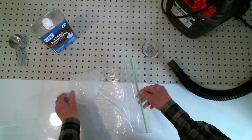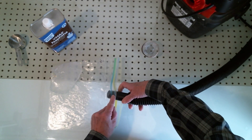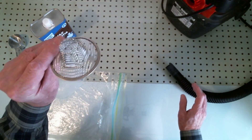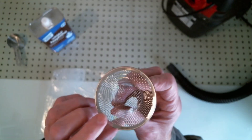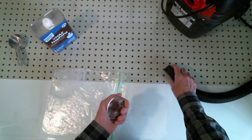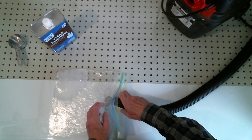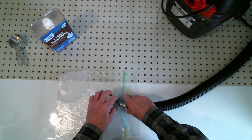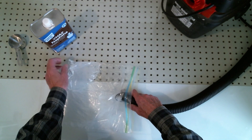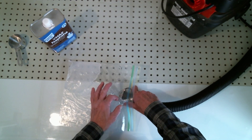The bag itself is very thin plastic, so if you just stick the vacuum cleaner hose in here the bag is going to suck right into the hole. To prevent that, I'm going to use a little kitchen strainer — I've also tried a small wad of paper towel — just something to keep the Ziploc from collapsing onto the hose. I'm going to seal this up the best I can and let it run for about five minutes, or until all the air is gone.